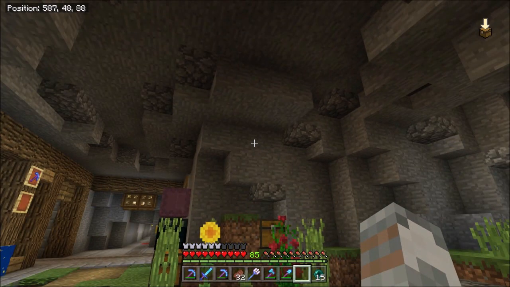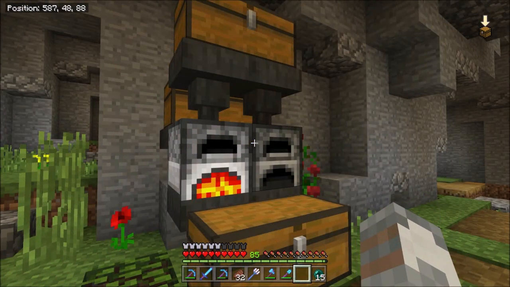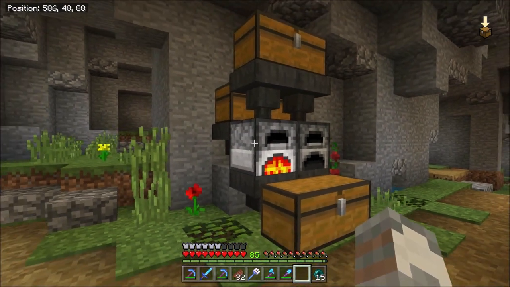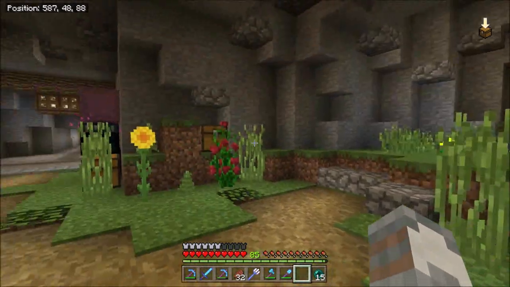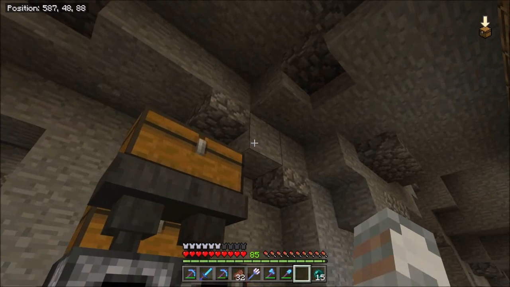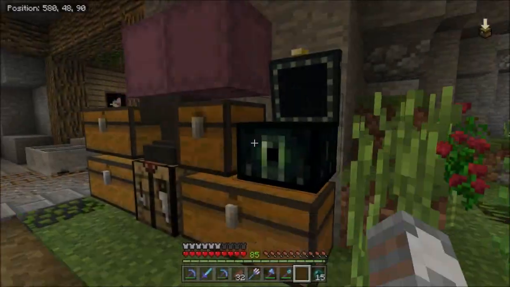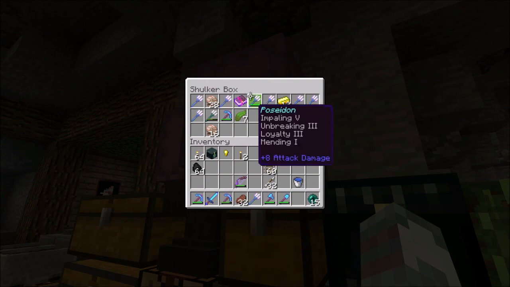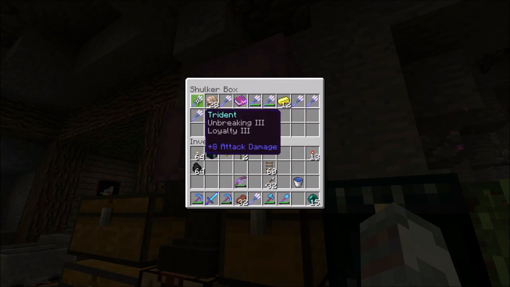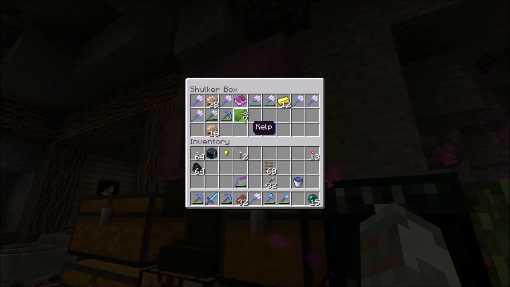Thunderstorm? That was, I was expecting an achievement sound, not a thunderstorm sound. Do you think that we should go out and play with some creepers with our... have we got a channeling one here? Some breaking, impaling, already. We've got channeling there. We should have our creeper charger one.